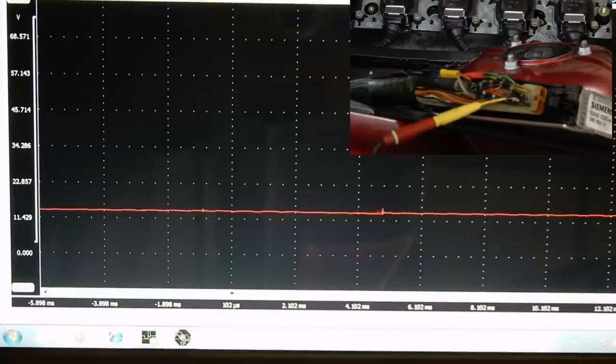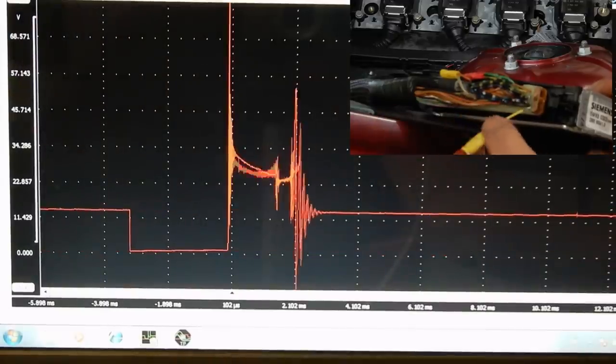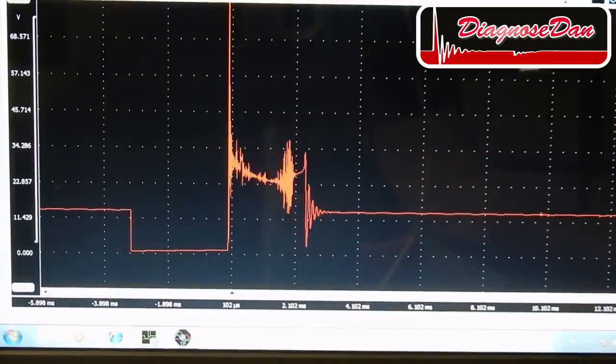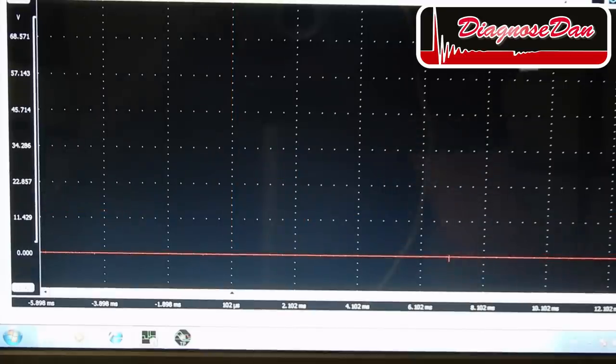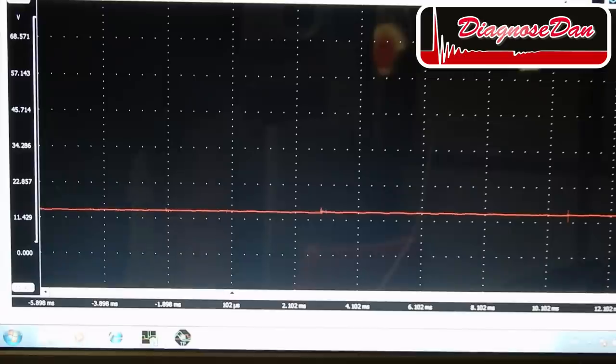Still absolutely nothing. Let's back probe another coil. That's fine. Back to the control wire of number 6. And absolutely nothing, guys. This PCM definitely has got a bad ignition coil driver on cylinder number 6. It either needs to be replaced or repaired.